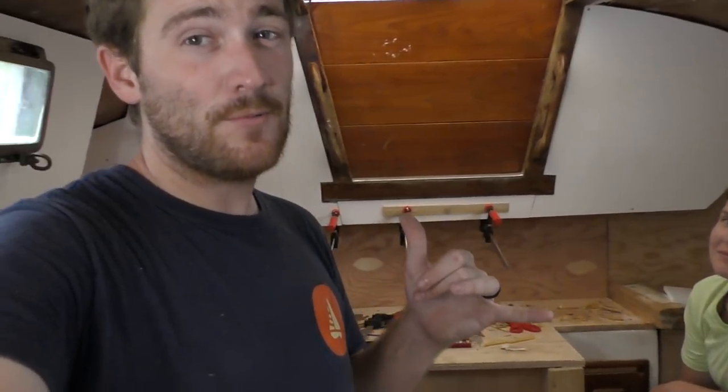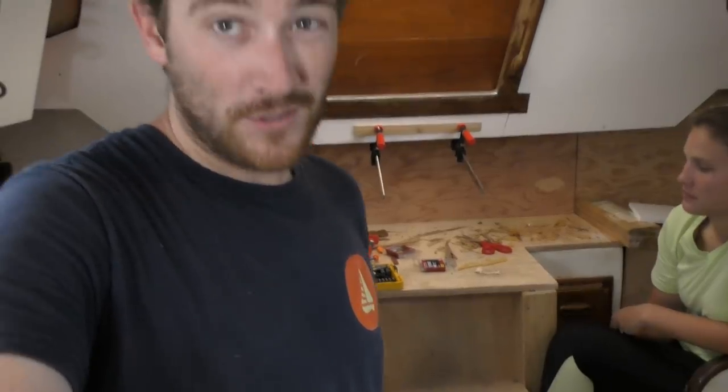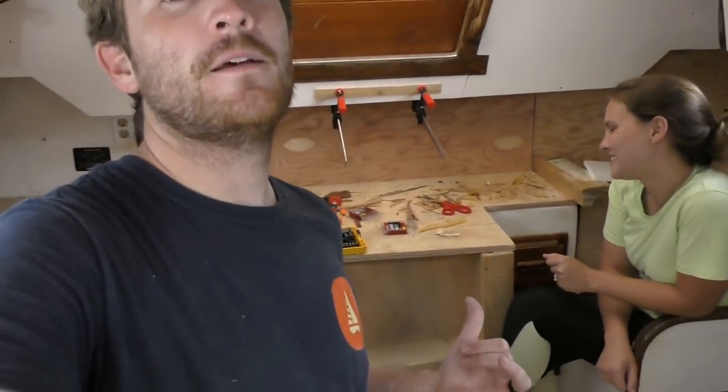I wanna stress that what's behind me right now is still very rough. It's got a lot of prettying up to do. And also remember these stairs, they're still just temporary, even though they're still there. Probably like 6 months ago when I said I was gonna put these stairs on temporarily. But no, we do have new stairs in the plans. We also have a new countertop in the plans, and we're going to be finishing this up really, really nice.